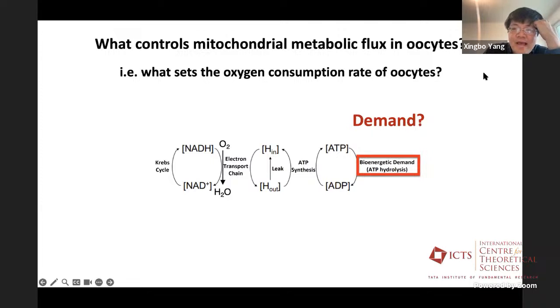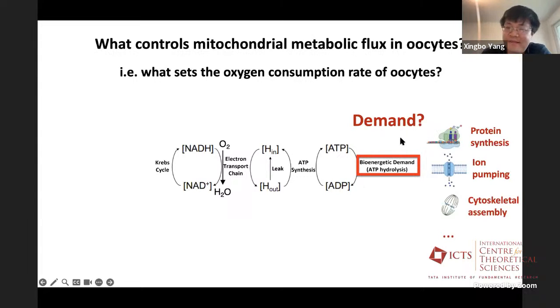Here I'm again showing you this coarse-grained view of metabolism. So far we've talked a lot about NADH cycles and proton cycles. We can even measure ATP and ADP. Here is one arrow that actually includes many things: whatever is converting ATP back to ADP. That's a lot of things in the cell, including protein synthesis, ion pumping, with a lot of ATPases, and cytoskeleton assembly, polymerization and motor activities, which all use ATP. There are many, many things that are using ATP. So we classify this as demand, or energy demand. I think you'll hear these words a lot, but what do they even mean?